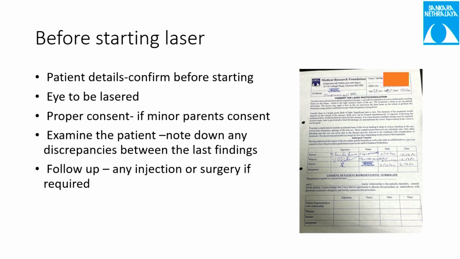So before starting a laser, one must always confirm the demographic details of the patient, especially the patient's age, confirm his name, must confirm the eye which has to be lasered, and proper consent has to be obtained. If the patient is a minor, definitely get consent from the parents and the surrogates wherever required, and thoroughly examine the eye before starting any laser to look for any discrepancies between the last finding and the current finding. And of course, please jot down if there is any subsequent injection or laser planned for the patient.